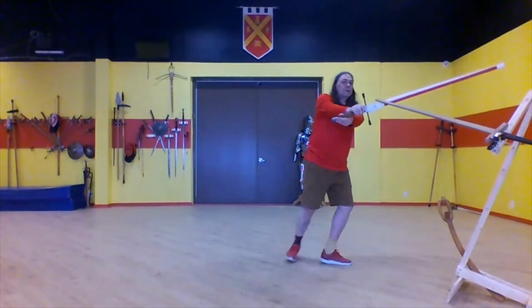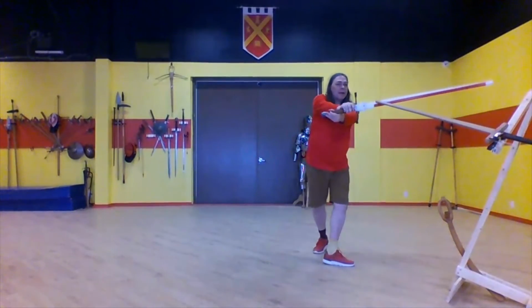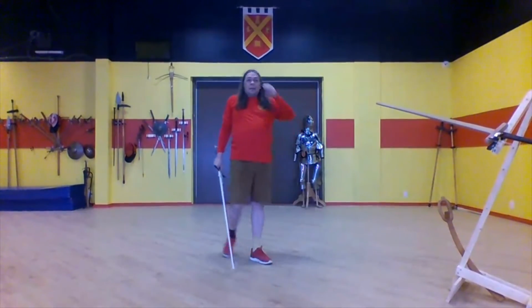Sword, step, shoot, triangle. Last one. Sword, step, shoot, triangle. All right.